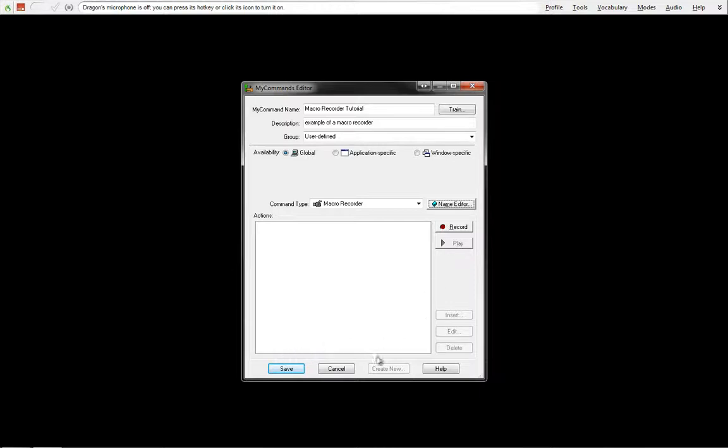There's very basic controls here. We got record, play. When I hit record, it's going to bring up a small window, which is actually going to appear on another one of my screens. So I'm going to drag it over. It's the first thing I'm going to do. And then I'm going to make a Word document with a quick hello world content in it. And then we'll play the macro again. So this is macro recorder tutorial.